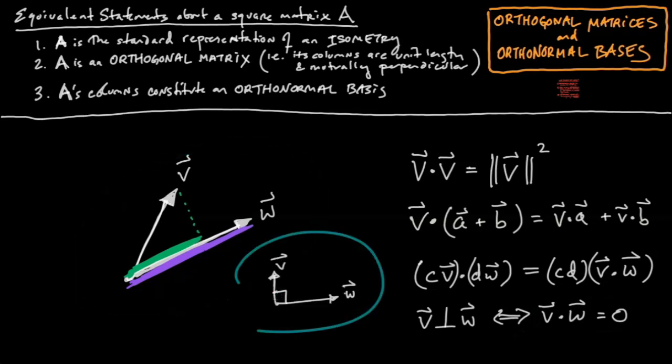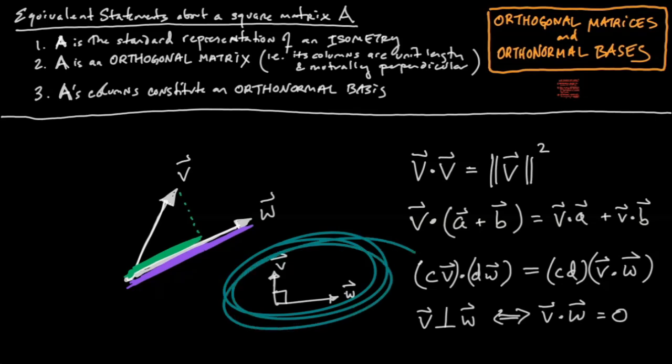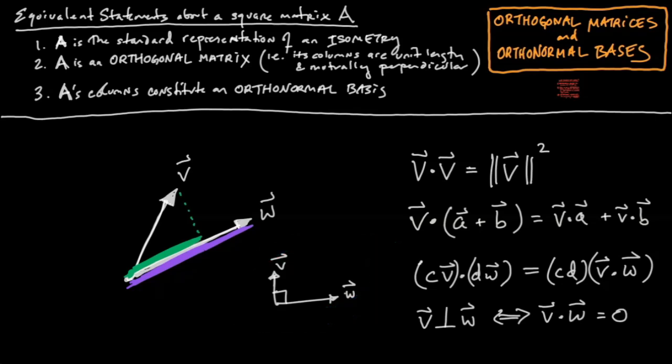After all, if we have perpendicular vectors, what's their dot product? Well, it's the product of the scalar projections of the two vectors onto one of them. So let's say we project onto w, but what's the scalar projection of v onto w? It's 0 because it doesn't cast any shadow because the vectors are perpendicular. So we would get 0 times the length of w, which would therefore be 0. That would be the dot product of any two perpendicular vectors. Again, no mention of coordinates anywhere. And as I say, we proved lots of properties like this. You can revisit all that in chapter 1 if you want to.